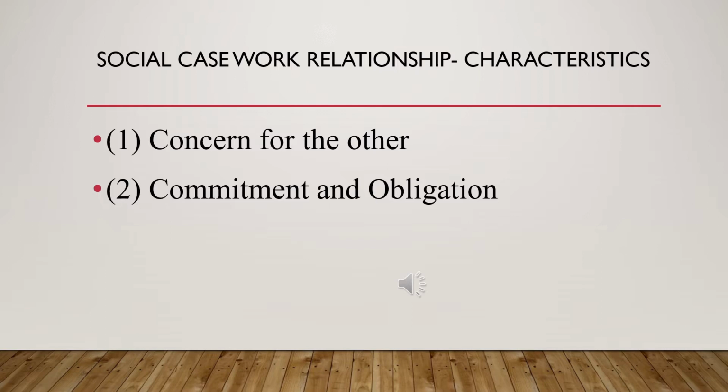A committed and obligated person does everything that is possible. For example, as a student, you may have 10 obligations. If you decide I can manage only 5 duties and you skip 5 duties, believing that you have an option, you are not committed. You have to do all 10 duties in the best possible way. If you do not have the skills, you also have the obligation to develop skills to do all 10.